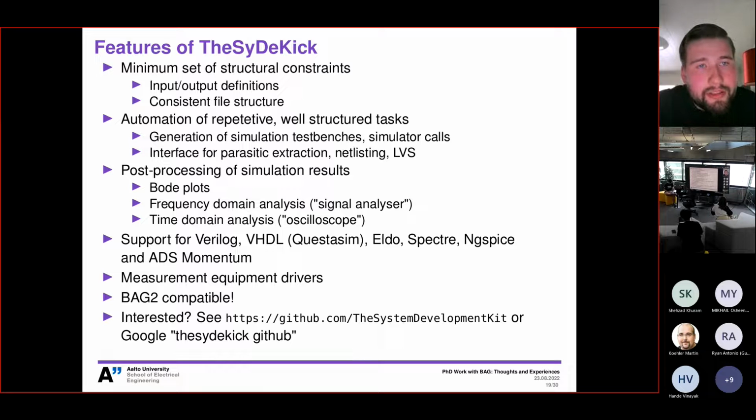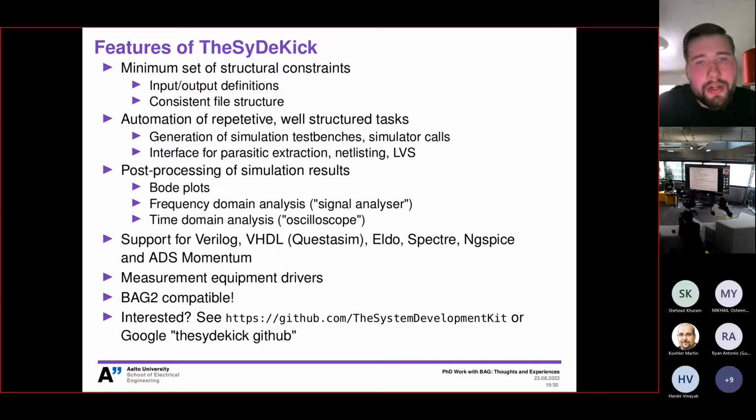And moreover, the entities have to obey a consistent file structure. But I think the main benefit of the Sidekick is that it tries to, as well as possible, automate these repetitive and well-structured tasks that are related to IC design.